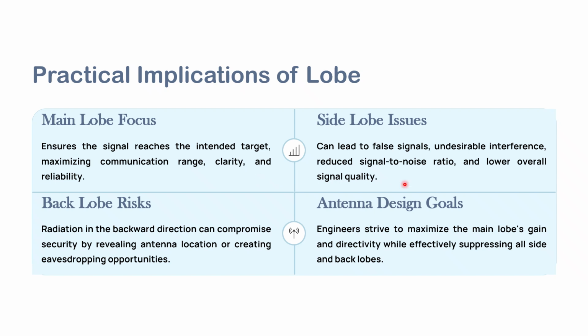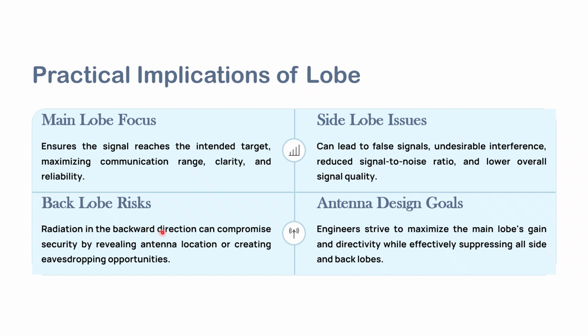and reliability. If you have side lobe issues, that may lead to false signal understanding, and undesirable interference may be caused by the side lobes, and there will be a reduction in the signal to noise ratio, and the overall signal quality may also be reduced because of the presence of the side lobes. So that has to be taken into consideration.